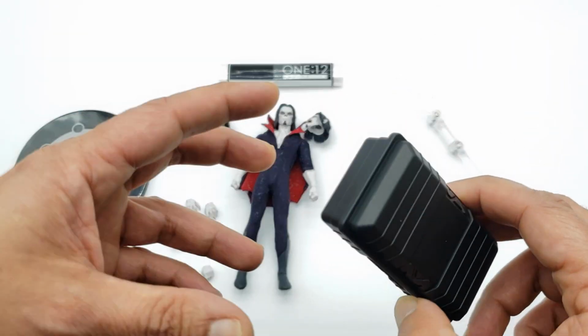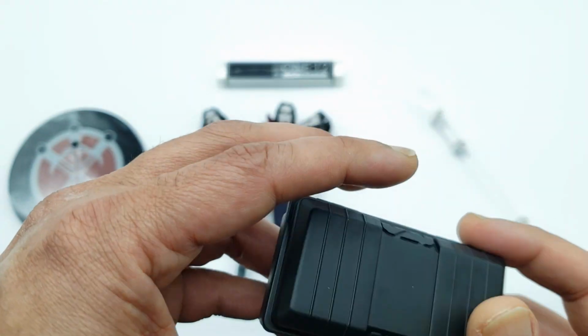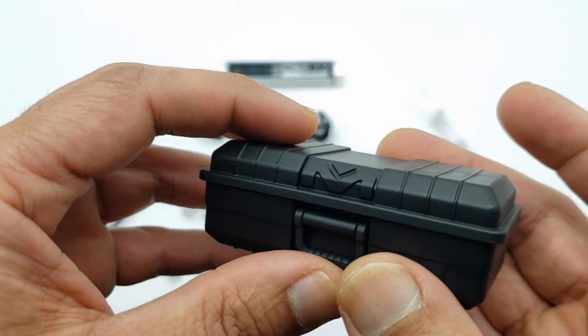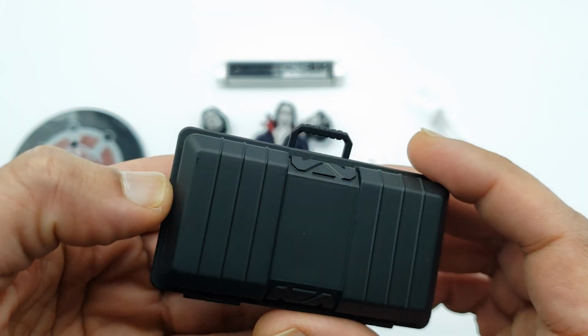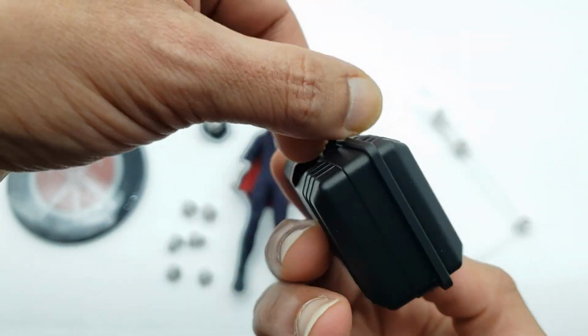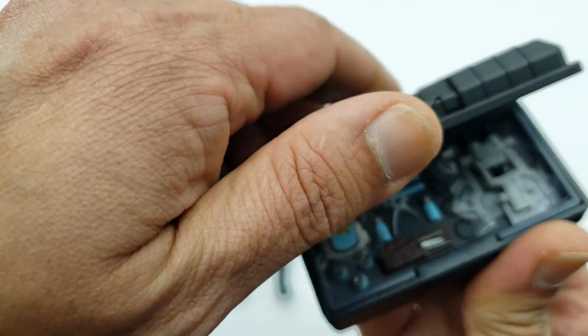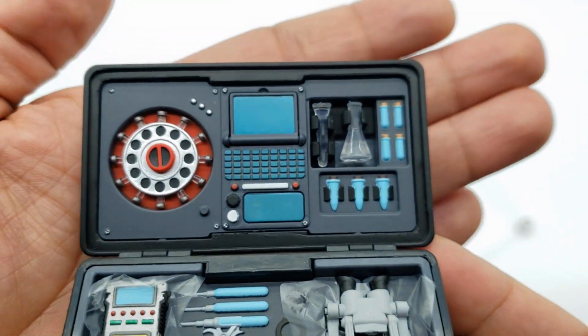But you get this case here, and this thing has some good weight to it. The lighter feature, if I remember correctly, is in the instructions somewhere in the back portion. I'll look at it later, but I will be showing the lighter feature during the review, just to give you guys a heads up. It does have the handle here, so you can carry it. You can have Morbius carrying it to his next destination. So when you open this, all right, let's get this open. Woo! Look at that detail in there.